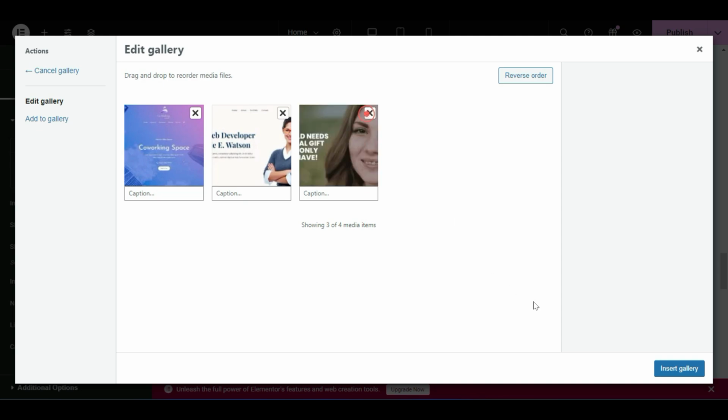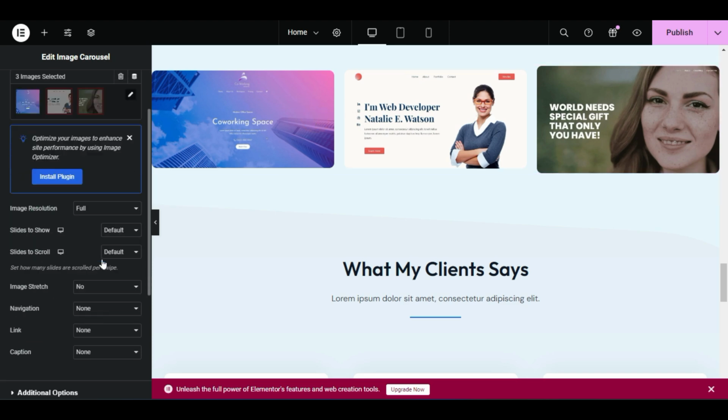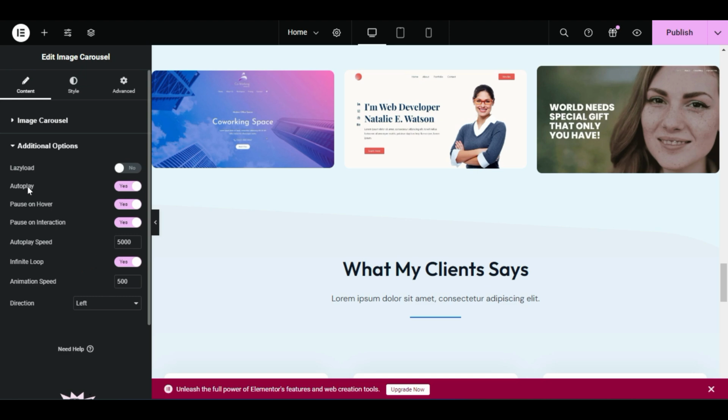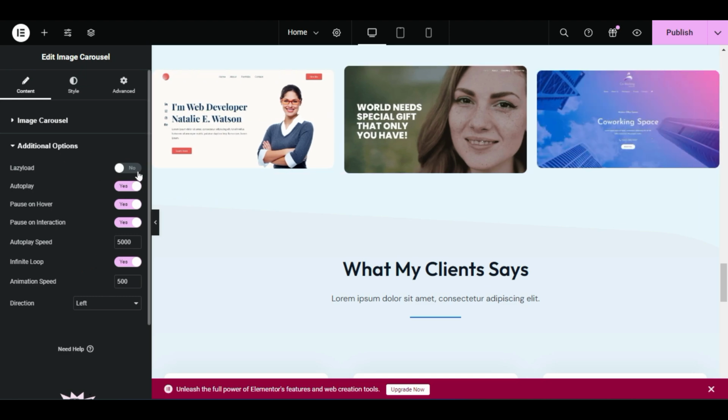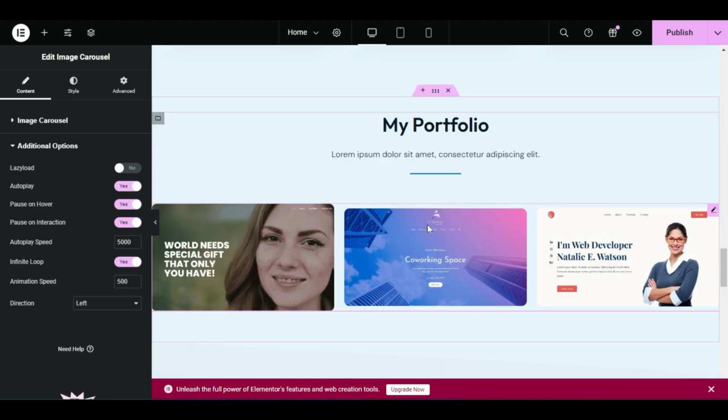Let me cancel this one. Okay, now we have portfolios. They will click any portfolio, they will be able to see that one particular. Okay, you can check additional options, lazy load, pause on hover, auto speed, animation speed, everything.